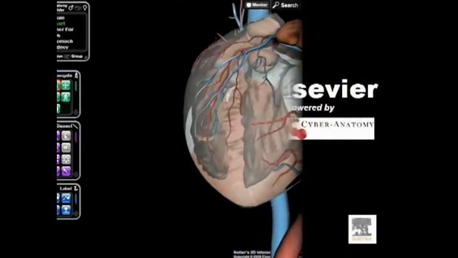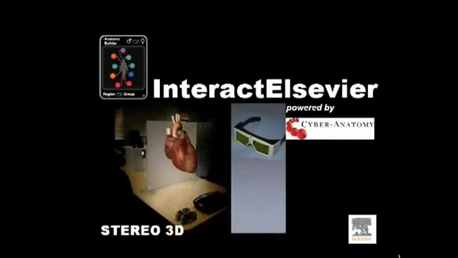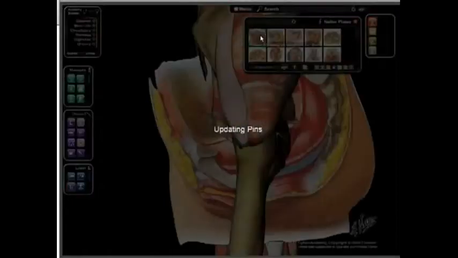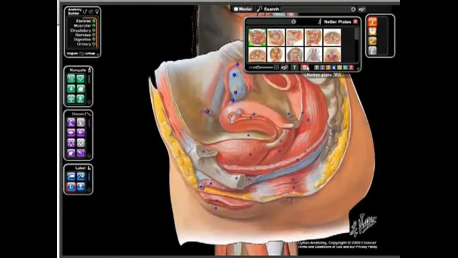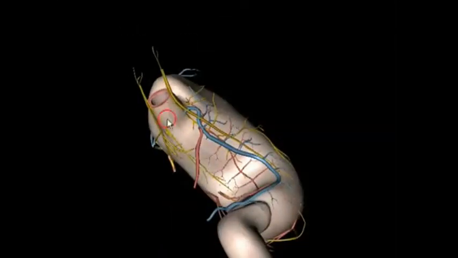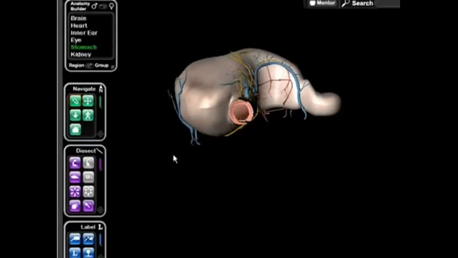Netter's 3D Interactive Anatomy is available online as well as in full stereoscopic virtual reality 3D. Netter's 3D Interactive Anatomy professional edition online software can be delivered over the web. A computer, web connection, and basic computer skills are all you need to unlock the power of fully detailed interactive 3D Netter models for the ultimate self-directed learning experience.